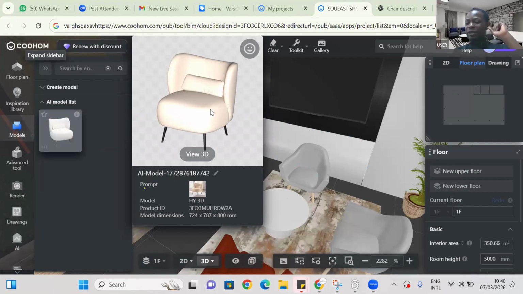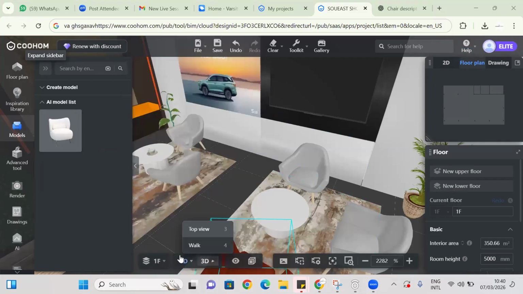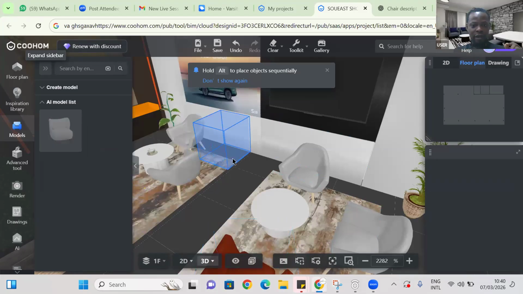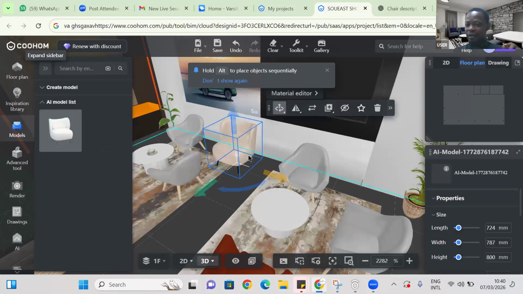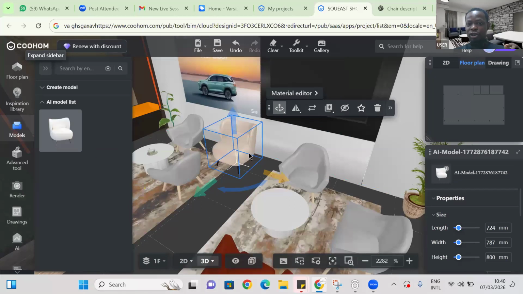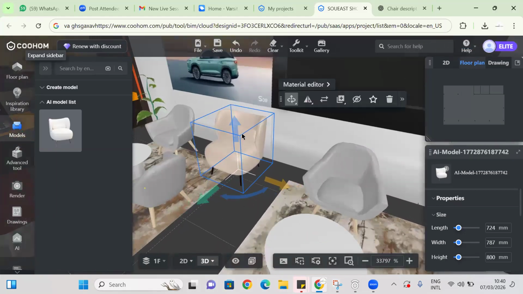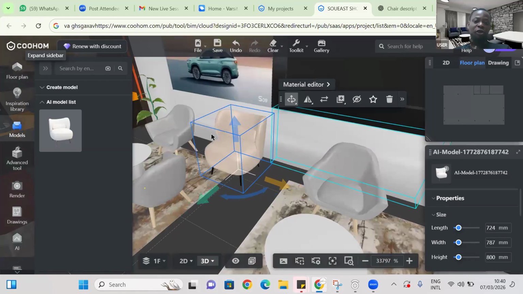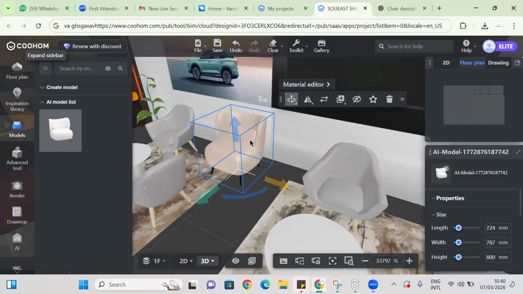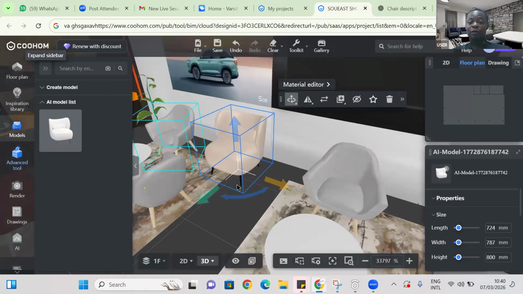So this is a model. This is not a picture again, it's a model. Let me drag and drop it in my drawing so you see it. Can you see? It's a model. I did not draw this chair. I only uploaded the picture, and look at it, I have the model of that chair now. So you don't even need to use prompts. If you don't know the prompt, the picture is enough. If my client gives me a picture of this chair, I can give them what they want. Chrome might have this in their database, but maybe I'm not patient and cannot find it quickly. I can just use this tool to get it. You can see now I have this chair without stress.